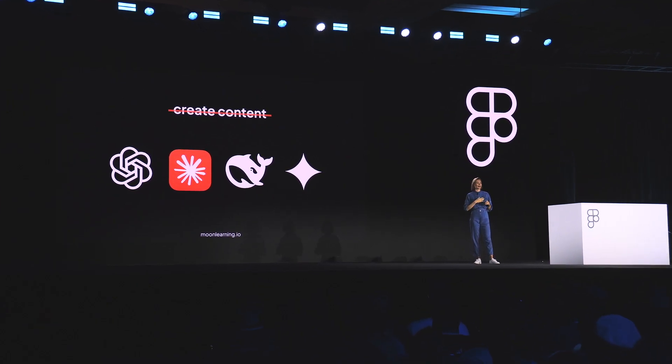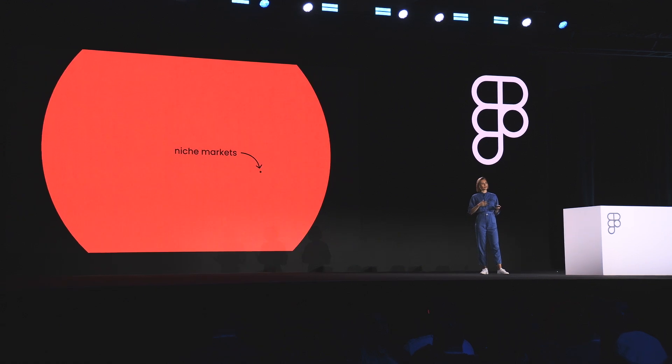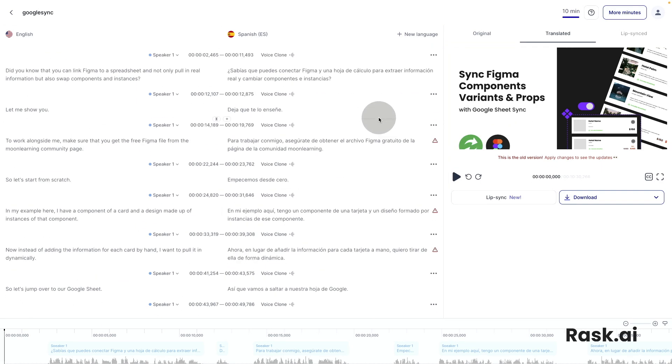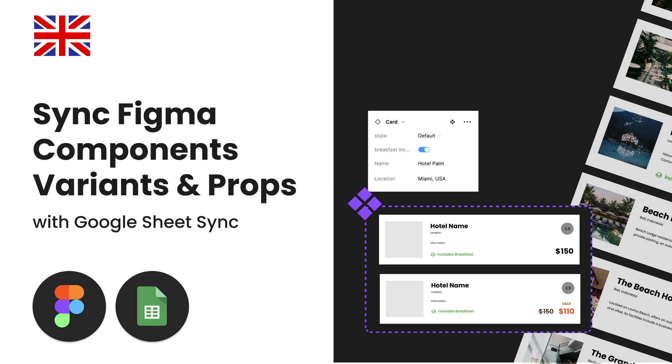So the LLMs — I don't create any of my content with LLMs, but they add huge amounts of speed to my work. Another thing: if you're building this way, you're probably going to be operating in niche markets, and usually there are other languages you might not speak, or you might not feel comfortable in English. So what I do to offer Moon Learning to a broader range in niche markets is I use AI to translate it. The tricky part is not the translation — it's keeping the sentence length the same so it aligns with the video. Plus, my voice and personality are a big part of the courses I want to keep.